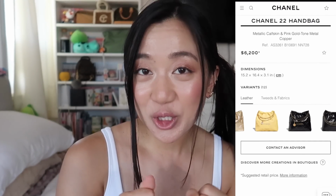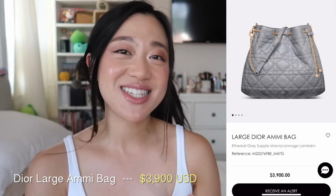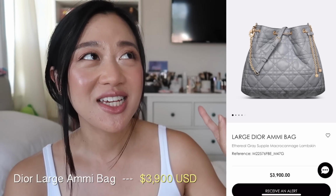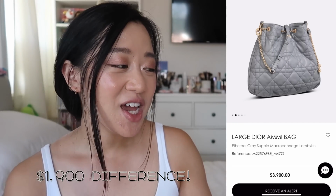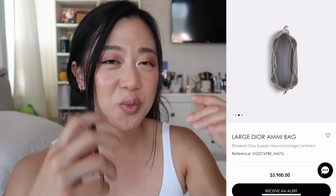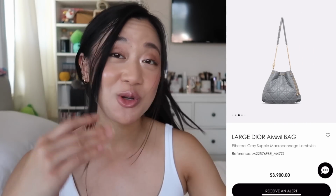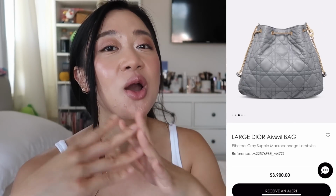However, really quick, a brand new bag that I think is an even closer alternative to the Chanel 22, but a little bit more expensive than the Flamenco, is the new Dior Emmy Ami. I feel like this is such a Chanel 22 dupe because this is $3,900, 40% off of the Chanel 22 price. You still get that level of luxury because a lot of people compare Chanel and Dior, they're kind of like rivals, even though price point wise Chanel is very above. But Dior is catching up steadily, because the Chanel 22 has the Chanel quilts on it, whereas this new Dior bag has the Dior Cannage quilts on it.